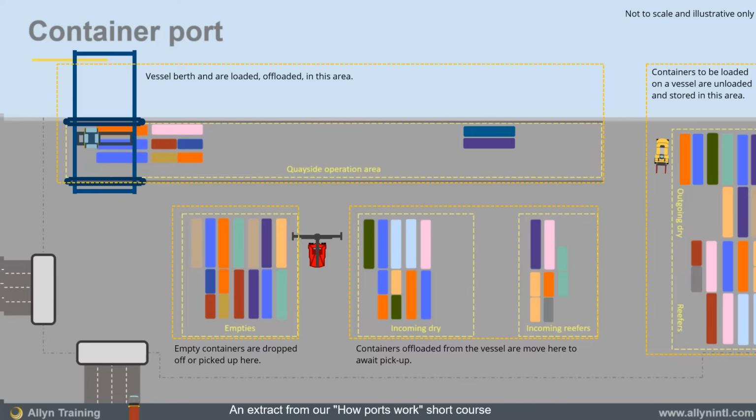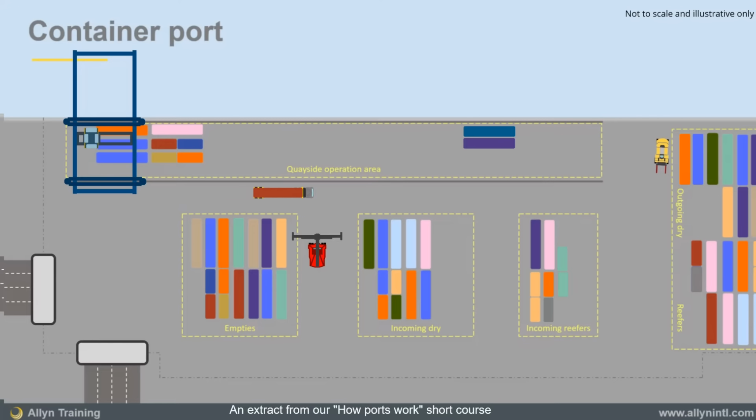A truck carrying an empty 40-foot container arrives at the gate. After having provided all required documentation and information, he is directed to the correct area of the port. Upon his arrival there, a reach stacker takes the empty container and stacks it on another empty one in the empty area. The reach stacker then turns to the incoming area and picks up a container to load on the empty chassis. Once loaded, the container chassis with the full container will head for the exit gate.